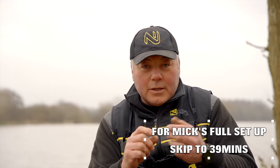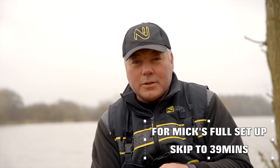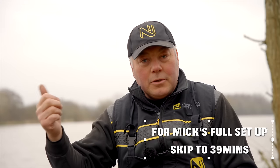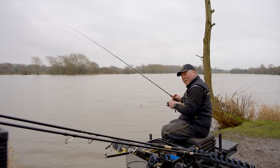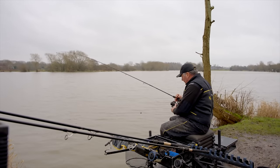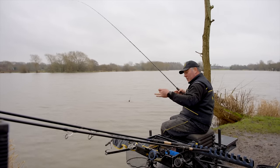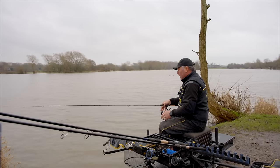We're going to try not to bore you with finer details like tackle, bait preparation, and how we thread rods - but if you want to look at that in depth, just watch the clip further down towards the end of the video. So let's get plumbed up and map out the swim. Before just casting the bomb everywhere, I want to talk you through the principles - I'm going to underhand cast so I can actually show you what I'm doing.